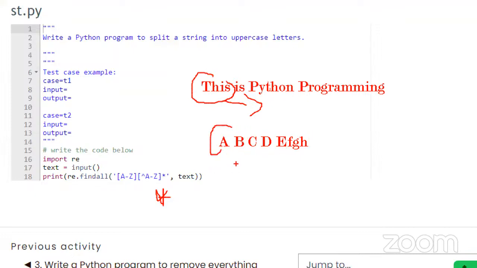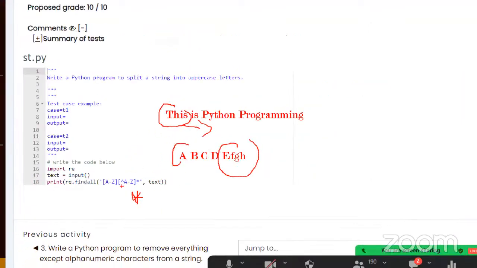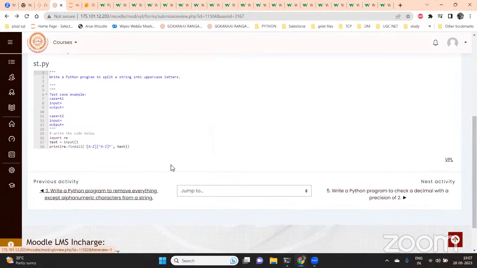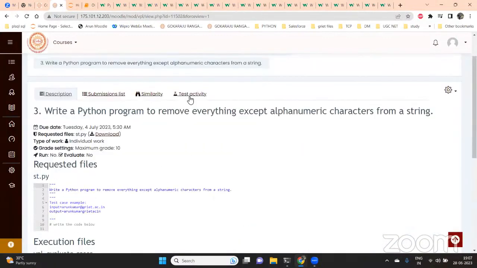All of A, B, C, D will be considered as separate strings, then this entire thing will be considered as a separate string. If you ignore star, you won't be able to split this entire thing as a separate string. So there is an application you need to work on, based on where exactly these special symbols should be used. Got it?